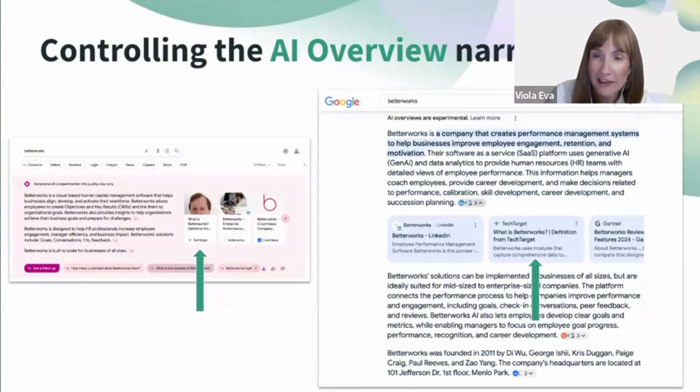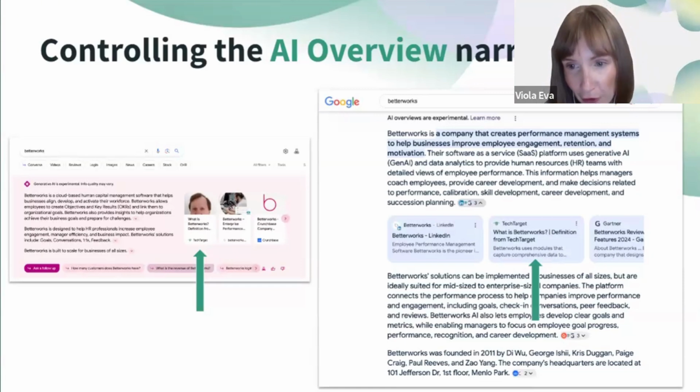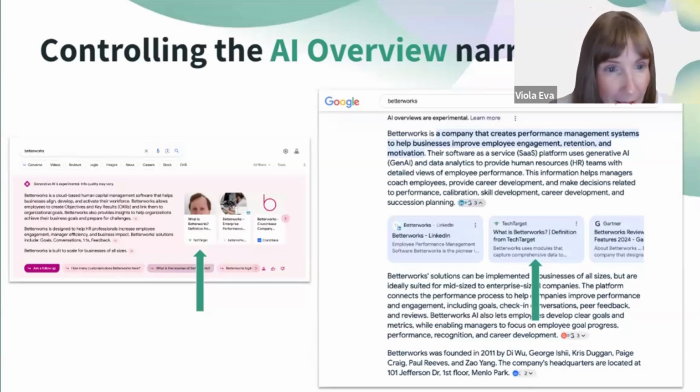Now, you might ask, why is this a problem? It is a problem because they've never been a cloud-based human capital management software. If anything, they started as an OKR software, so goals, objectives, and key results, a goal-setting software. They already rebranded in 2021, changed the category, and they've been fully leaning into performance management software since. So imagine 3 years of positioning work and content creation focusing on performance management software, to then get spat out as cloud-based human capital management software.